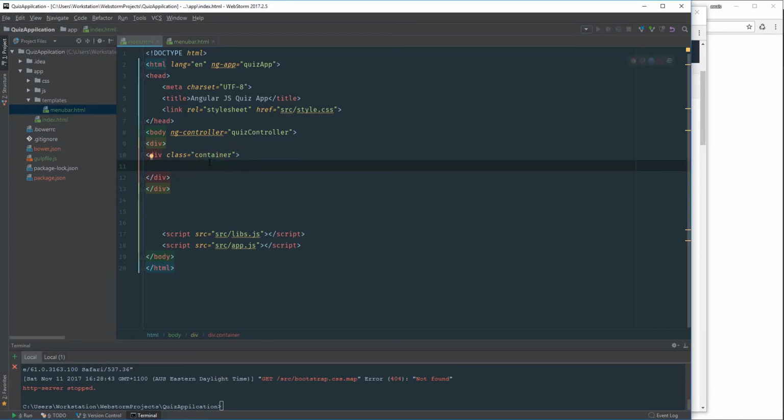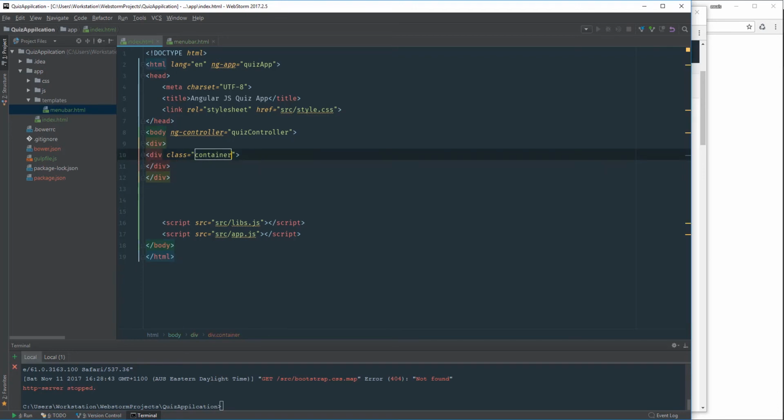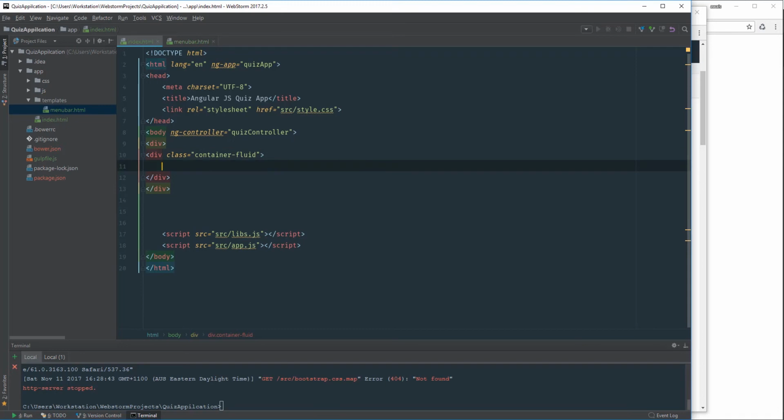So inside that container, I will go and create another container. I will just say class, we can say content or container fluid. Or maybe we can just modify this container to container-fluid. Okay, so we have a container fluid, and inside that we have a div, and I'm going to use ng-include is equal to, and then we need to have a relative path for this menu bar.